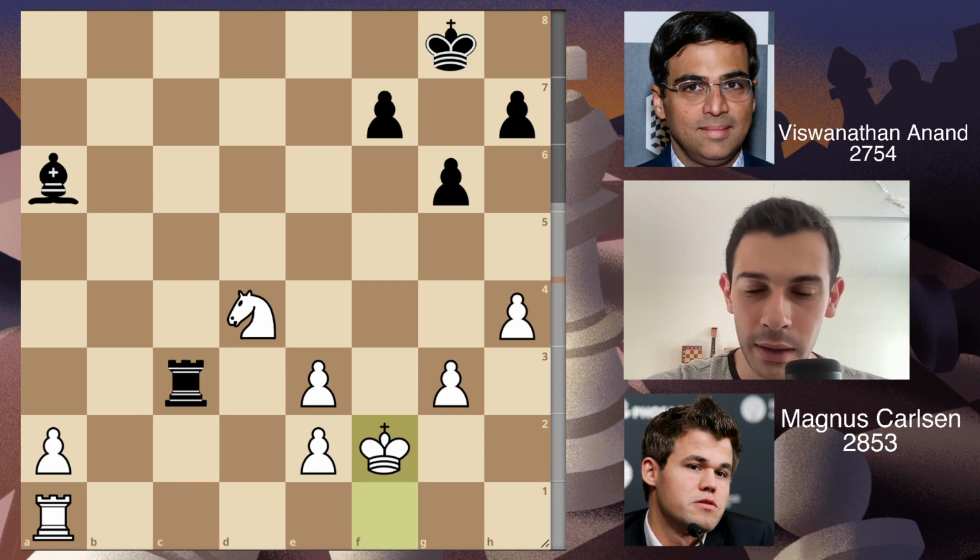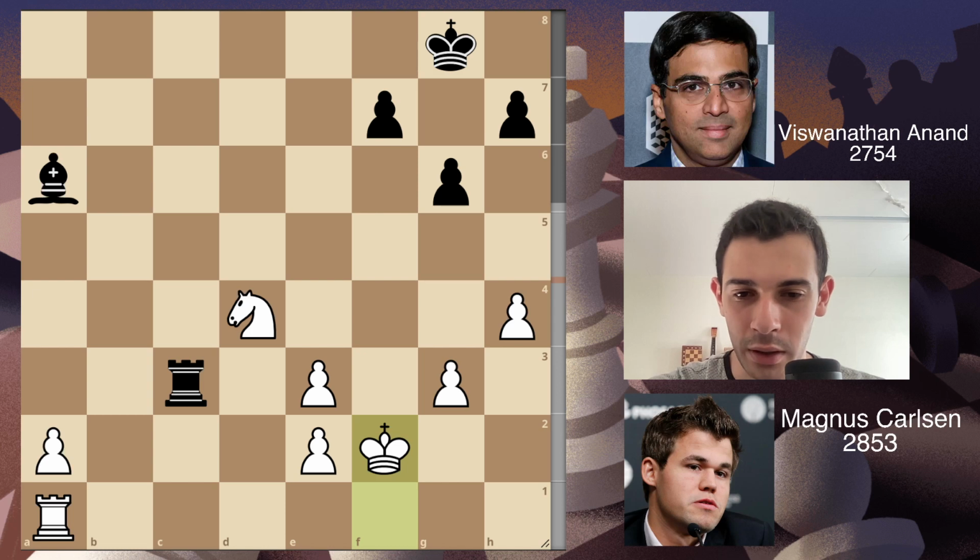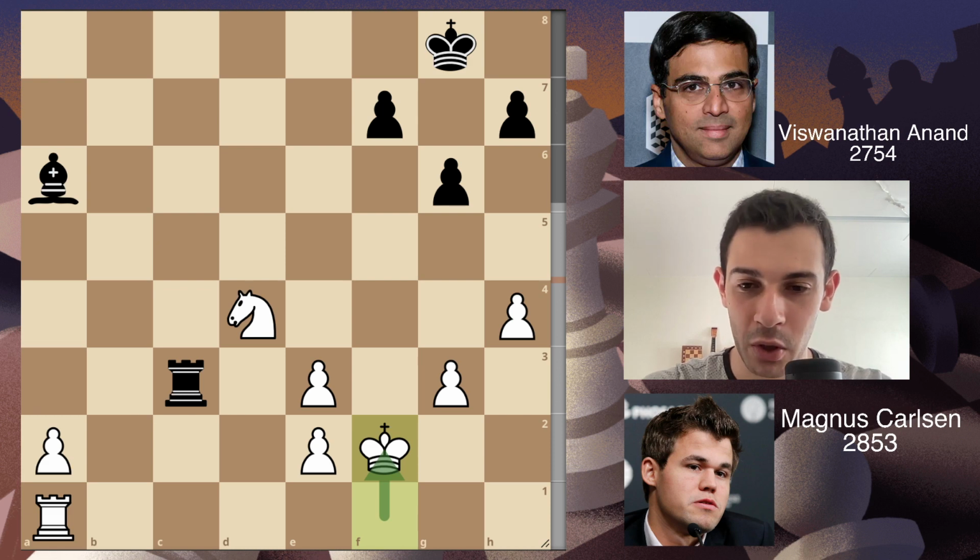By the way, in the endgame, the king has to play. You cannot win this endgame without playing with your king. The king is a very strong piece in the endgame, so use it as much as possible.